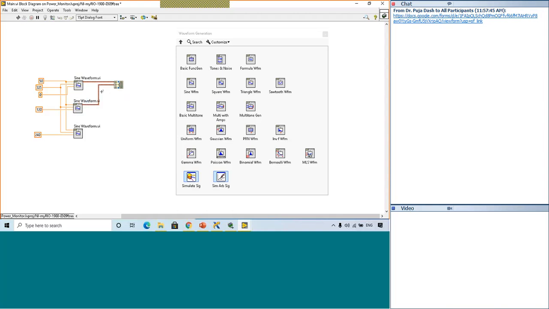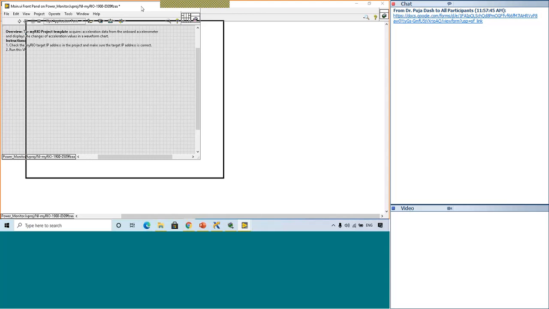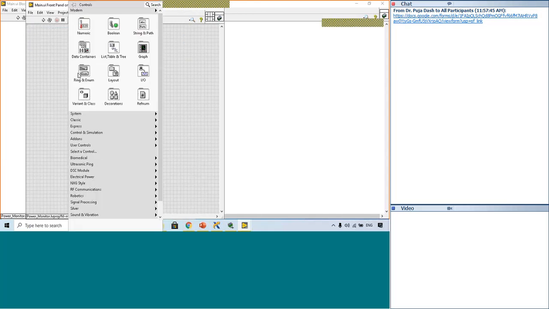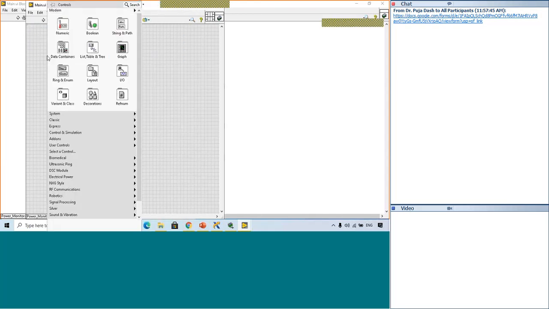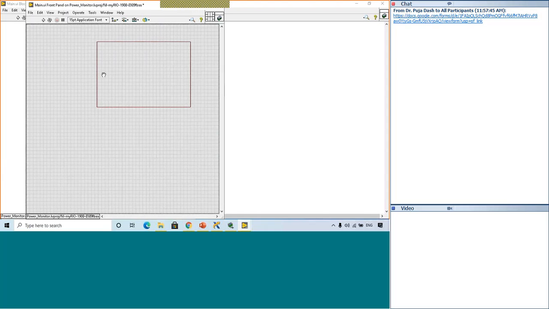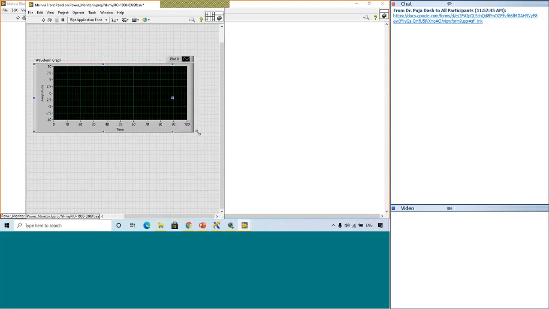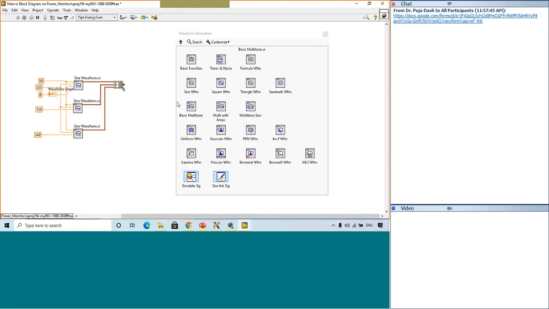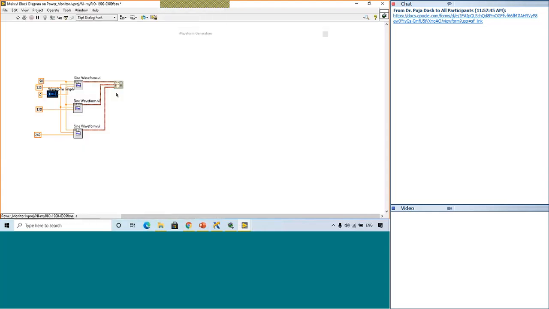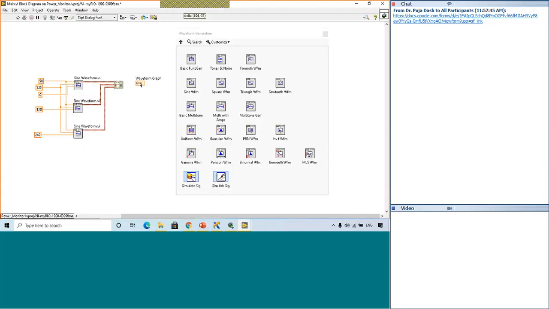So I just need to combine all these things together. And right now we're just visualizing it. In order to visualize, we have certain tools available in LabVIEW called the waveform graph, to visualize it.